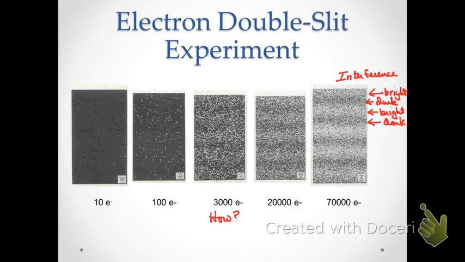What can we say? Well, there are many different ideas about what's going on here, and Bohr essentially said, well, we can't really say what's going on because all we can say is this is what we observe. In the absence of observation, we can't really say anything about what's going on. This is something we'll talk a little bit more about if we have time, but regarding chemistry, it doesn't have a significant impact on what we're doing.